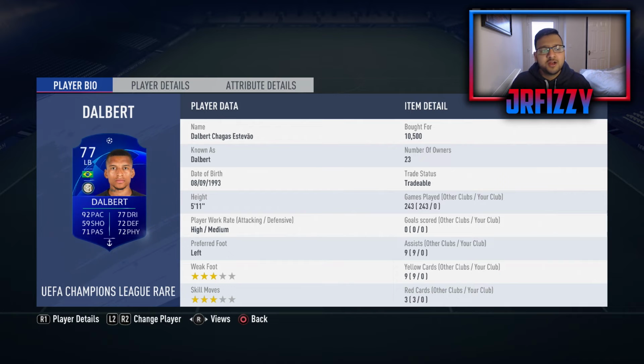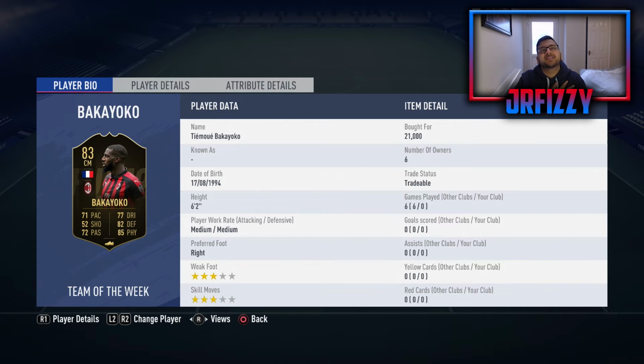Now, we move on to the first of our three midfielders. Again, all of these squad builders, I kind of play the same formation. So I guess I'm a little bit biased with how I make the teams. Because I'm going to be playing 4-1-2-1-2. This guy is going to be your center defensive mid. Medium, medium, Bakayoko is back once again.